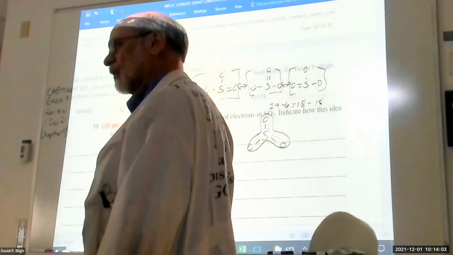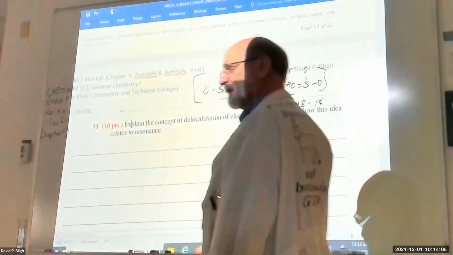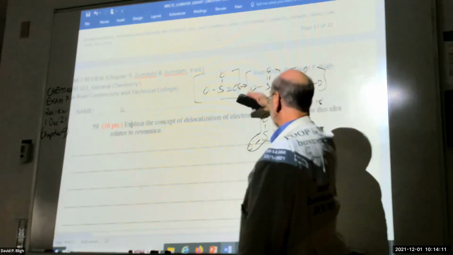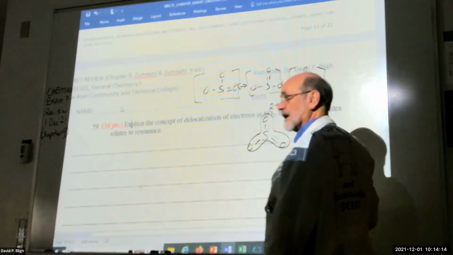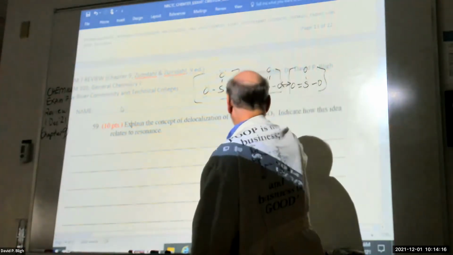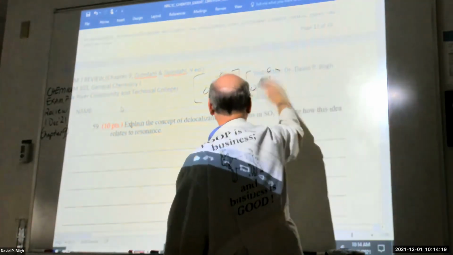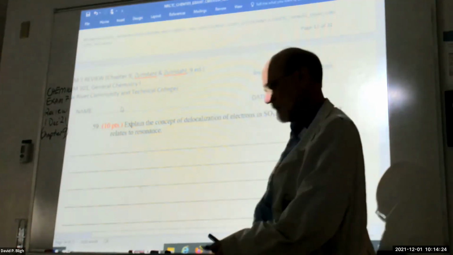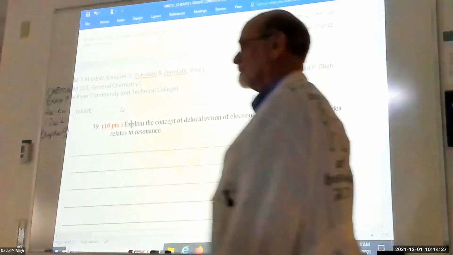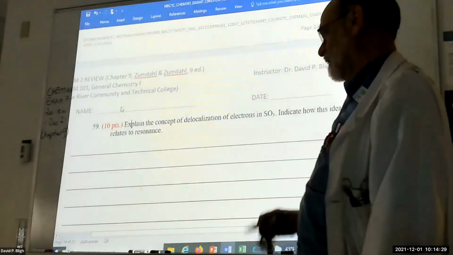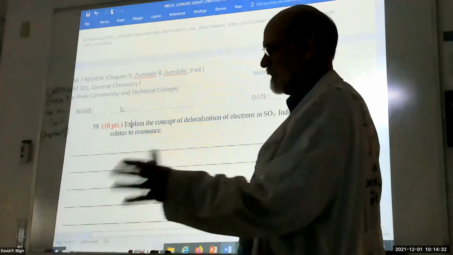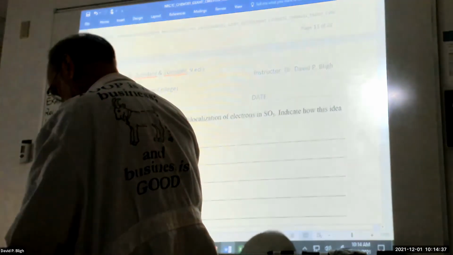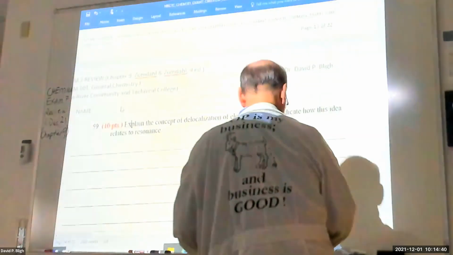Now you can look in the key. I'm sure the key is in Blackboard, and check my wording. But that's the gist of the problem. If we go from resonance to delocalization, this is what you get. Those delocalized pi electrons belong to the whole molecule, not just to each individual. We're walking along the fence. On one side is the localized electron model, and on the other side is the molecular orbital model.